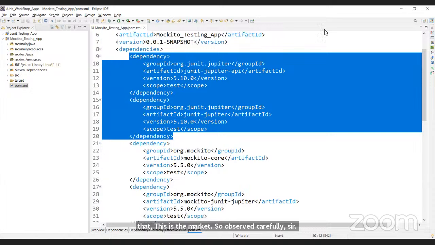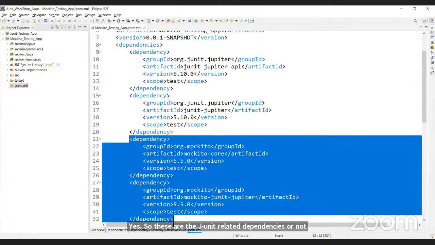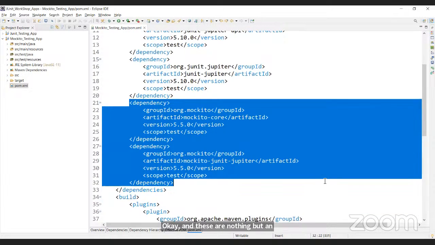Can you guys please confirm? And these are Mockito related dependencies, or not?